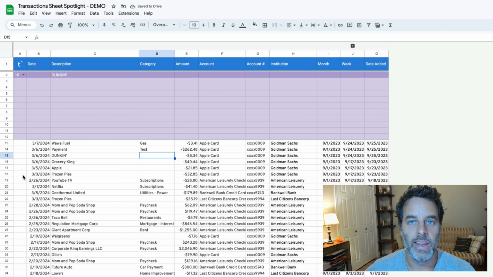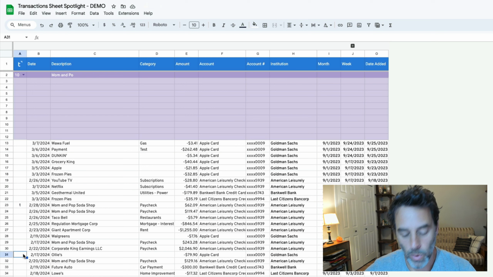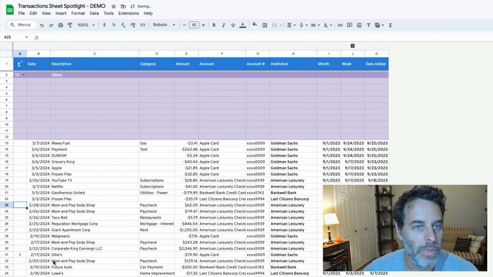The other way is, again, to use that flag character. You can then just place the T yourself, and that will override any uncategorized, and it will take the one that you flagged. If you do more than one, it's only going to pick up the one that's at the top. So that's how that works.